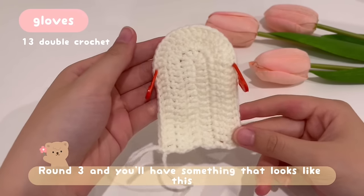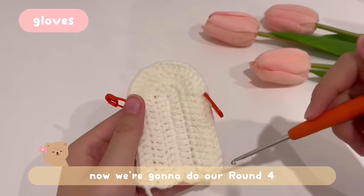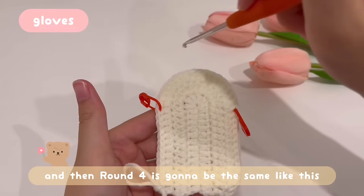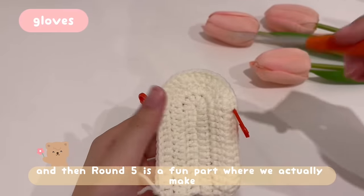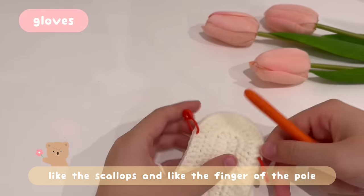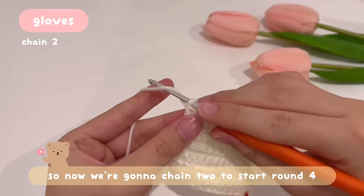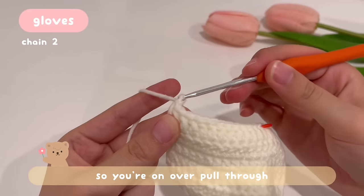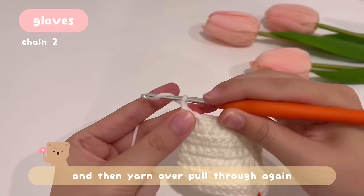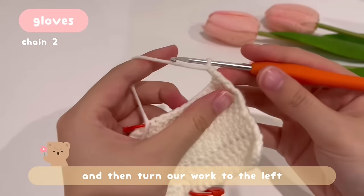So I've completed round 3 and you'll have something that looks like this. Now we're gonna do our round 4, and round 4 is gonna be the same like this. And then round 5 is a fun part where we actually make the scallops and the fingers of the paw. So now we're gonna chain 2 to start round 4. So yarn over, pull through, and then yarn over, pull through again. And then turn our work to the left.